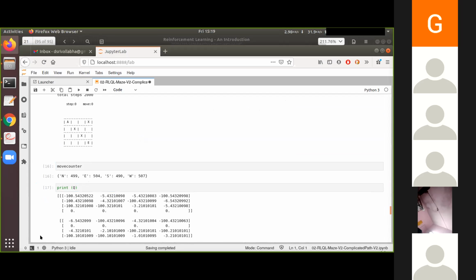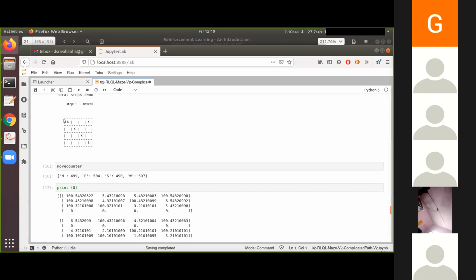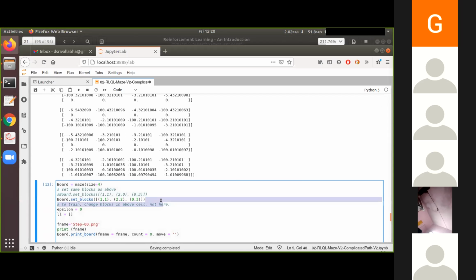And after training, if you look at the Q table, it looks like this. Now, what is the Q table? Each array in the Q table corresponds to one cell. So the first array corresponds to cell 0, 0. If you are in the first cell, the actions are for going north, east, south, and west. North has a very high penalty. Similarly, west has a high penalty. You can move towards the east or towards the south. To understand that further, if you are in a cell somewhere here, you will see that the penalty for moving east is high.